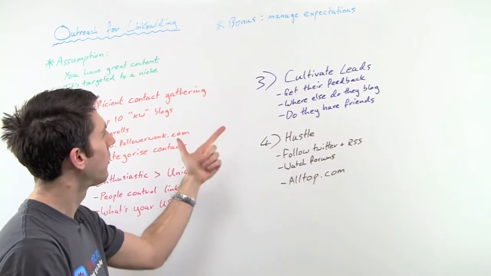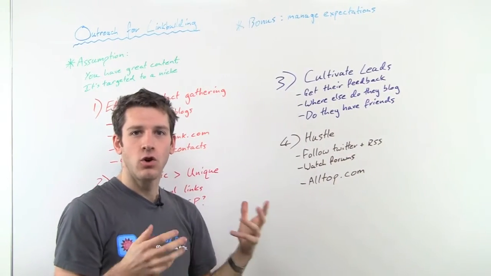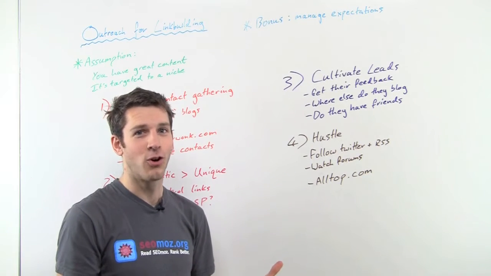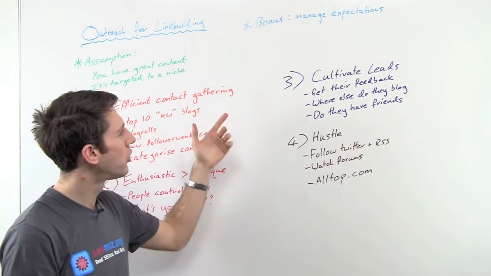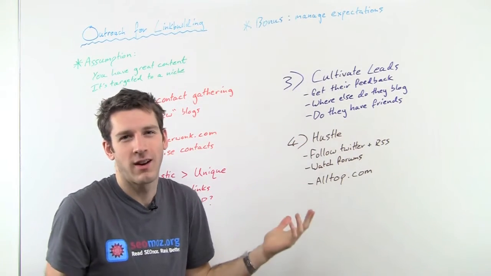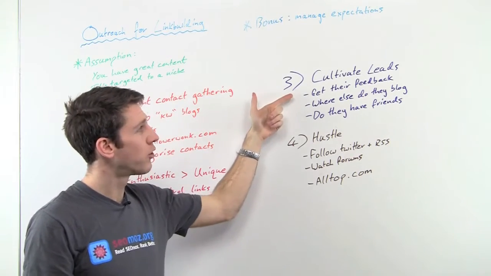I'm going to switch over here now to the purple section. So the third thing here is that when you're doing outreach, not everyone is going to respond to you. In fact, anyone who's actually tried outreach will know that not that many people respond to you, which is kind of unfortunate, but you want to make sure that anyone that does respond to you, even if they come back and say, I'm not interested right now, your content was okay, but it doesn't really fit with my audience, really make sure that you follow up with those people.